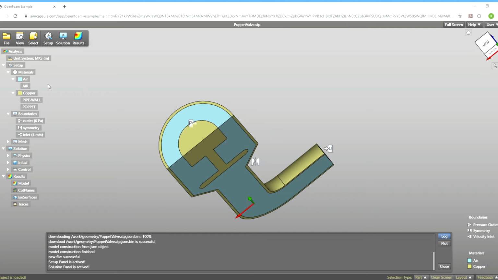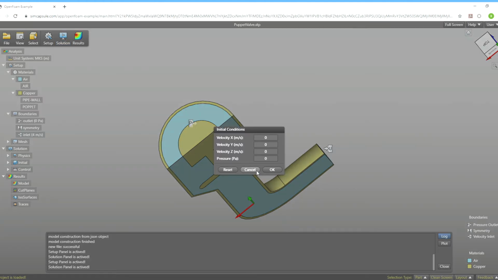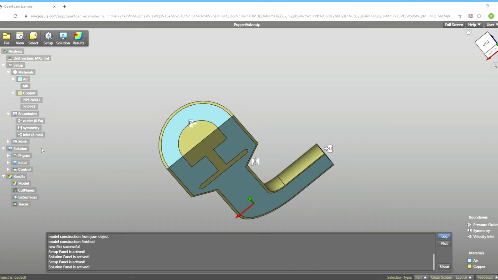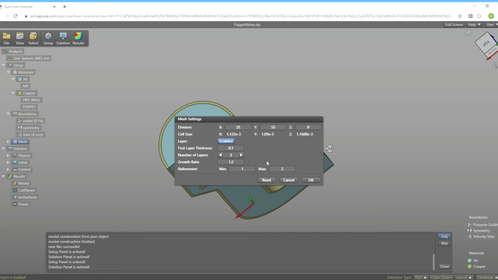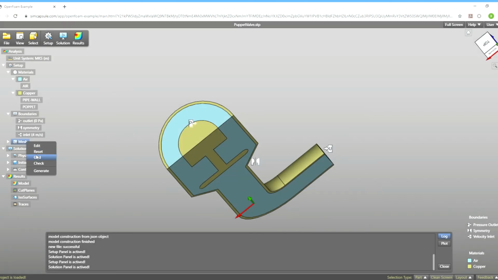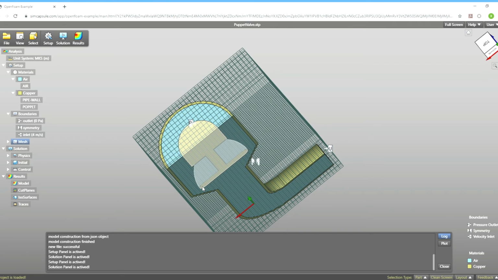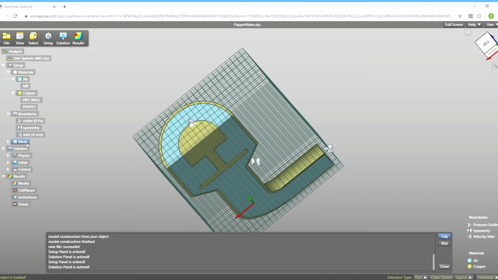Mesh, physics, or initial condition settings can be accessed from individual dialogs. We can open it from ribbon or by double-clicking tree node. Increase boundary layers. Right-click and toggle this menu item to preview background grid. We can modify it with Shift key plus mouse wheel. Restore it to initial settings by reset.